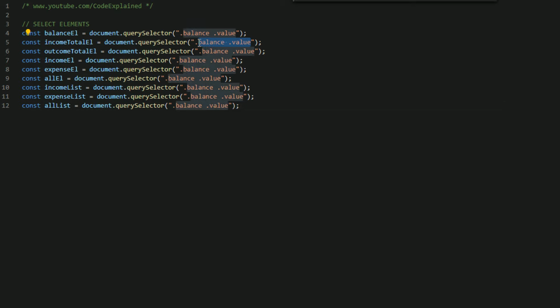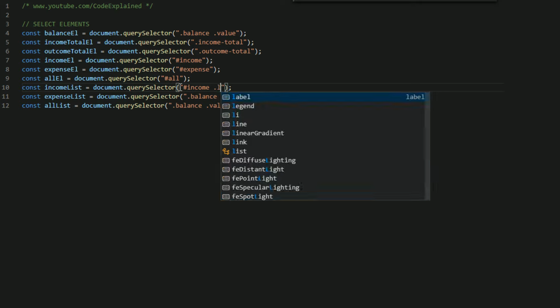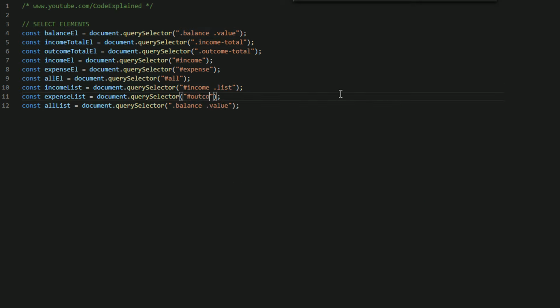Now the selectors, the CSS selectors for those elements. Here it's gonna be an ID, so all. Now the ID income, then the class name list, the ID expense or outcome, that list, and there all and that list.